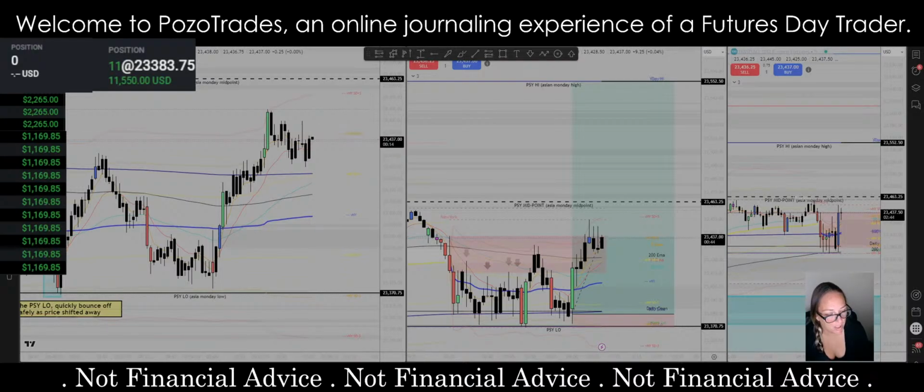Well, it just seems like technically it wants to go up. And now we've got this nice long wick on the 5 minute. Actually, I'm going to put it at the bottom of the wick because if it comes back down, then it'll go down. So at 424, I'll just trail it.